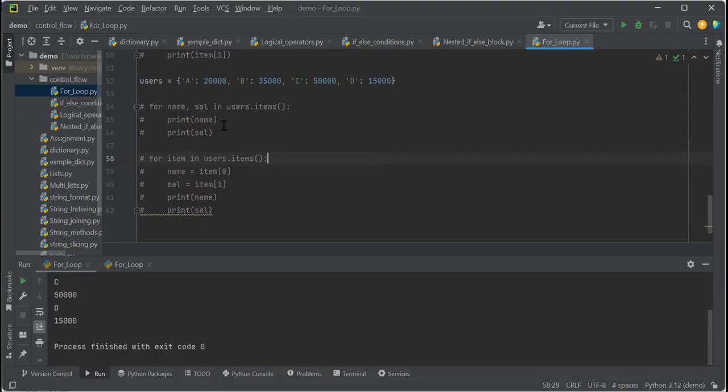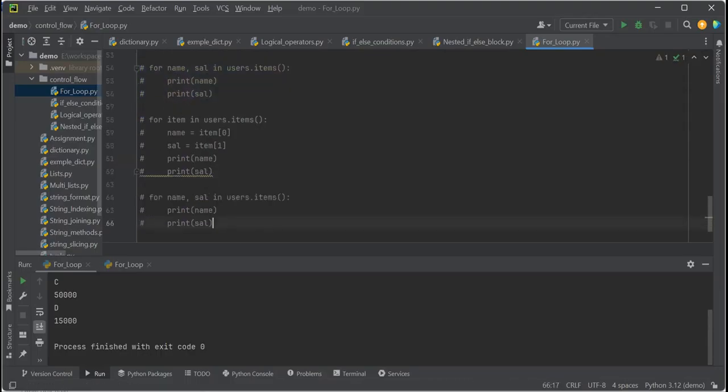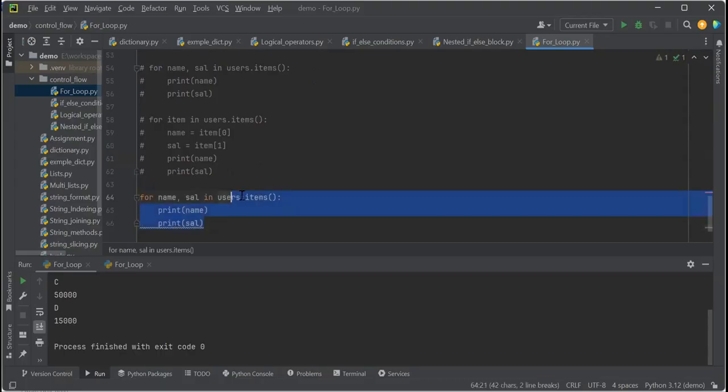Even for this example, we can define it in another notation. The notation is simple. Anyway, that is a tuple, right? Yes, you can use this notation also. So the item is returning the tuple, and the 0th index is assigned to this variable, and the first index is assigned to this variable. That is also fine.